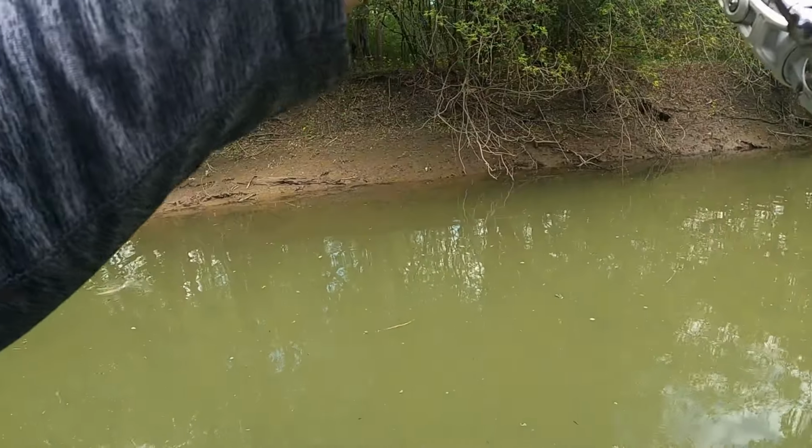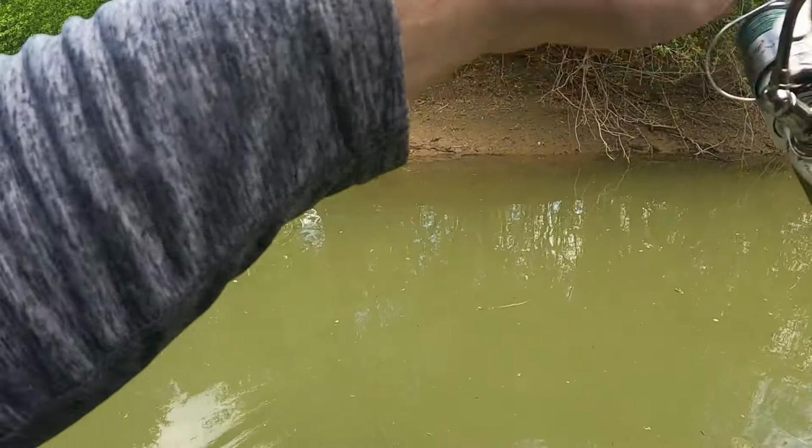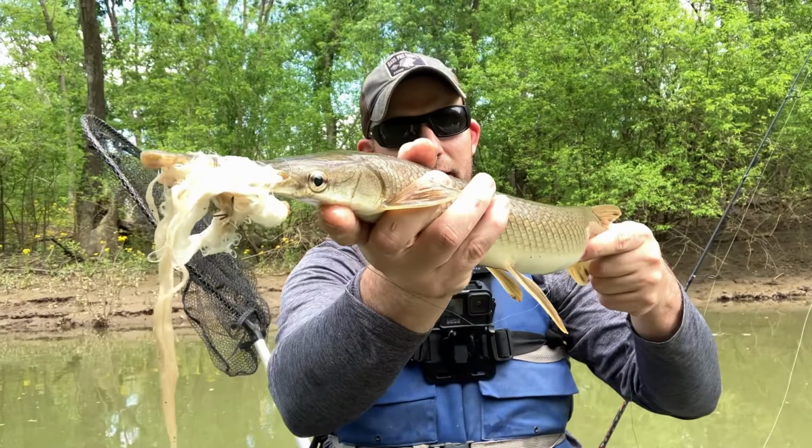Got him. There we go. Come on in here, bub. Let's get a picture of you. If you guys are looking for some fun way to catch gar, this is it right here.